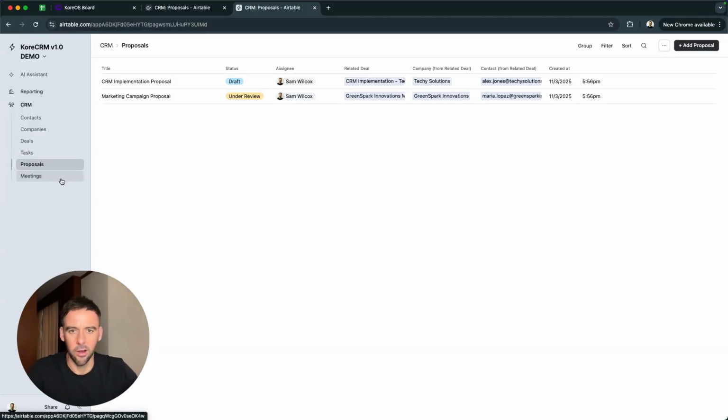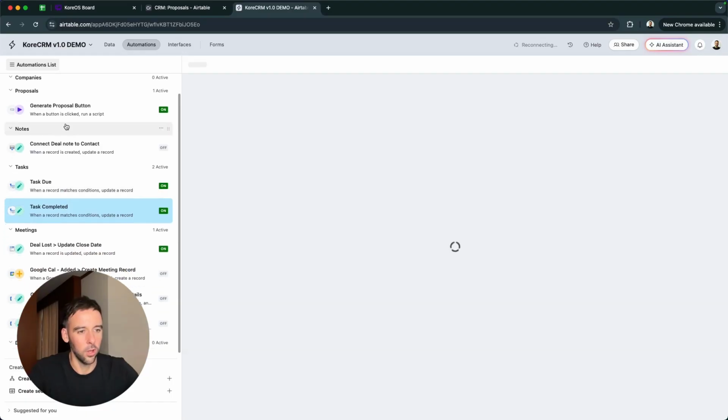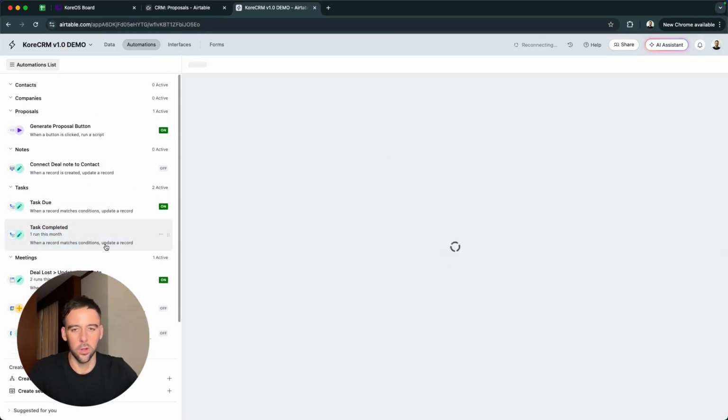Airtable interfaces are really powerful. There's lots of stuff that you can do with them. So do experiment, figure out what's going to work best for you. And in the final section of this mini course that this is turning into, we'll cover the automations side of things and how to create some useful automations inside Airtable. And again, all of these automations come as part of this core CRM system here, right? So all of this stuff here. All right, so let's cover that now.